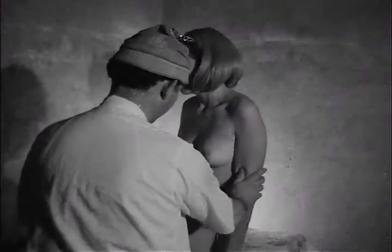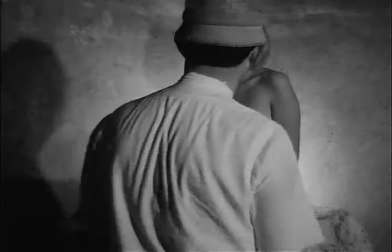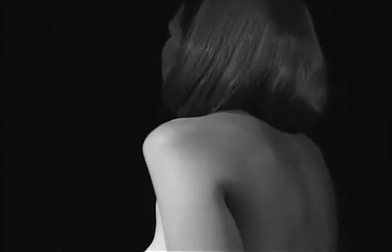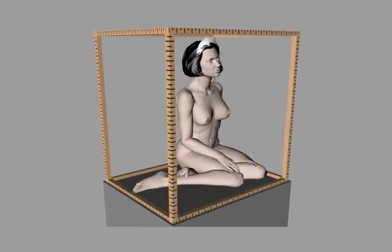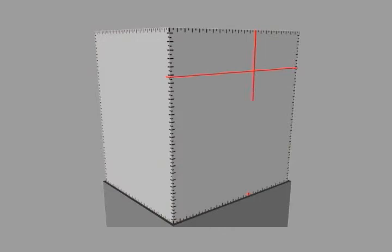A sculptor's studio is not the picture of order or cleanliness. The model is positioned to be contained within the dimensions of the block. An early concept drawing and the seated model are compared. Life-size sketches are also made; when transferred to the marble, they will remind the sculptor where the figure is located. Since marble is costly, great care must be given to carve a figure in stone successfully. To aid in this endeavor, a scale is marked on the edges of the block and on a wooden frame made to the size of the block. The model is seated in the wooden frame and several points of the figure are located — for example, the coordinates of the width, depth, and height of the nose are noted.